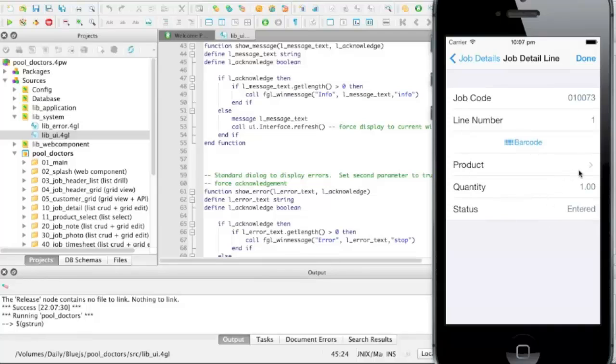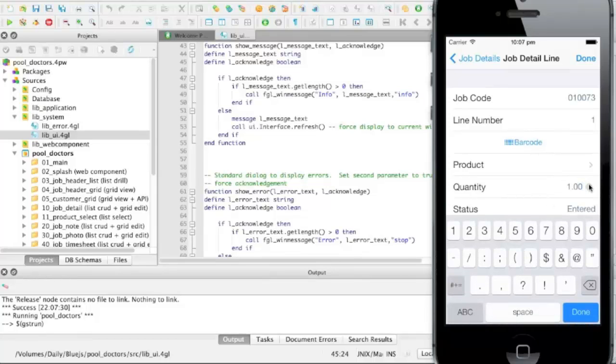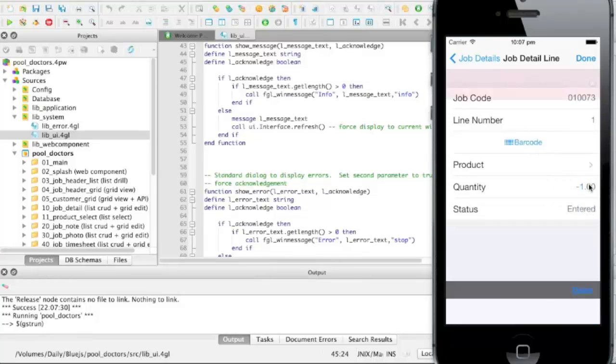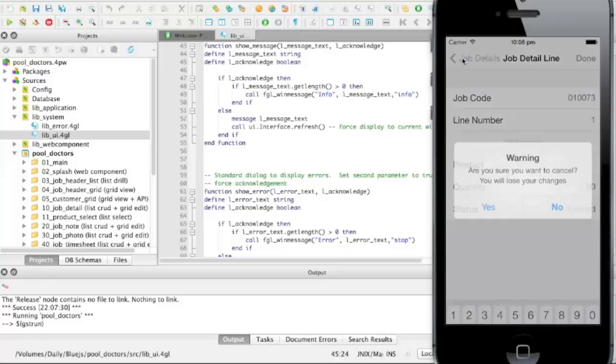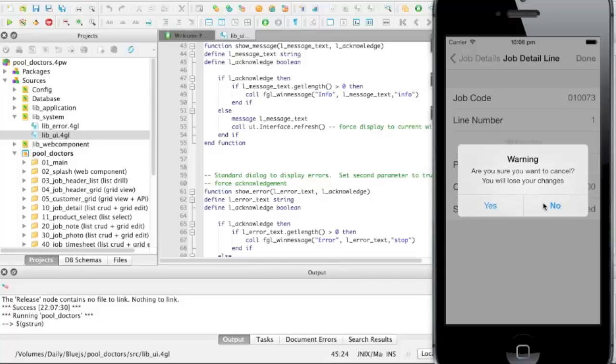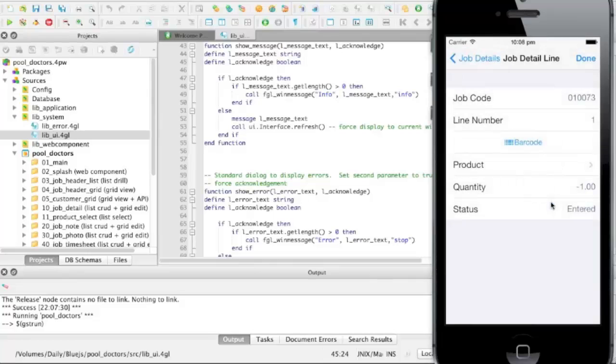If I come into the product field and put a negative number in, we get an error message, but we're not required to acknowledge it. We can carry on running the program. The other type of messages, where we do want an acknowledgement, such as when I cancelled out here, I want a yes or no answer, a dialogue forcing us to put something in.